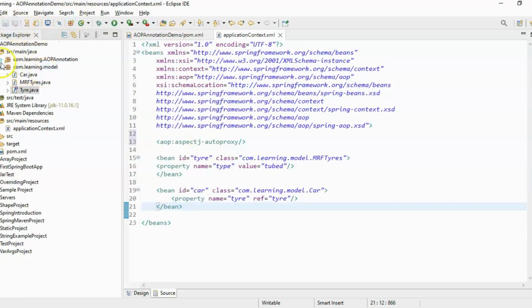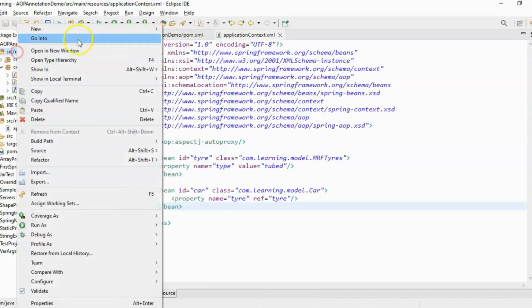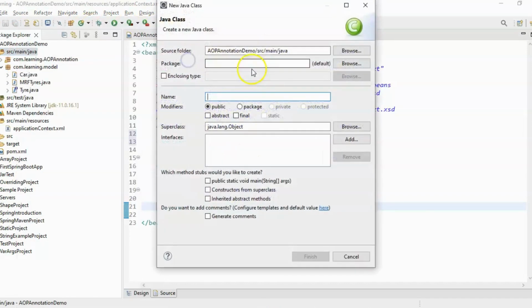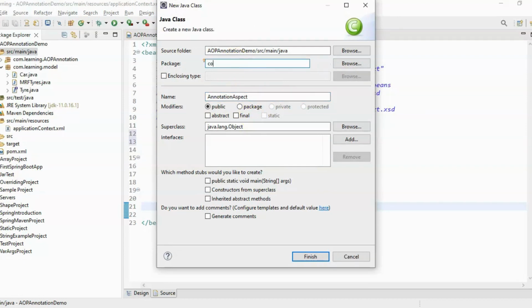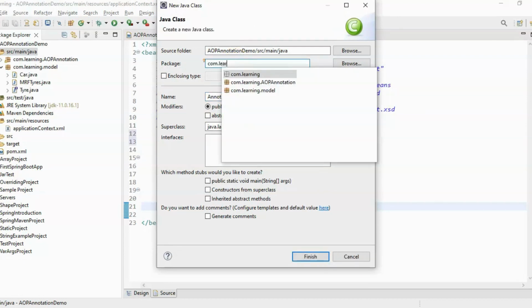Okay, once this is done, you can see that here in this particular code we also need to later on add our aspect bean. So what we'll do, first thing is we will right click here and we'll say new and we'll say class, and we will name this as annotation aspect. Okay. And we will put it inside a package com.learning.aop.